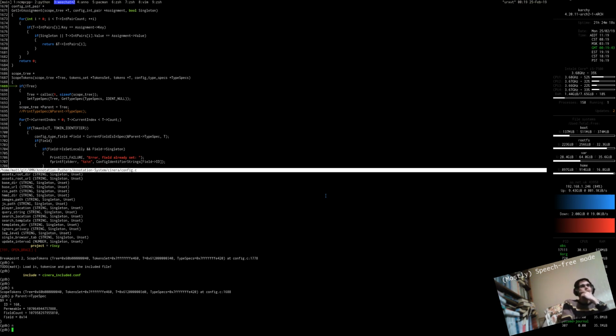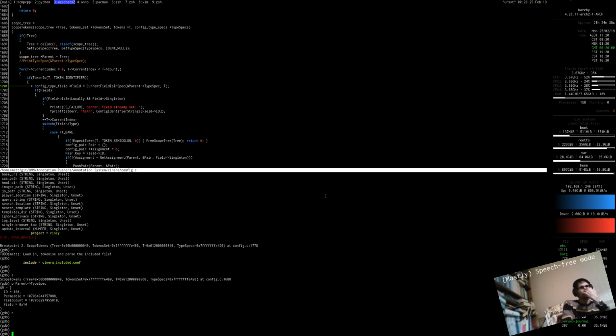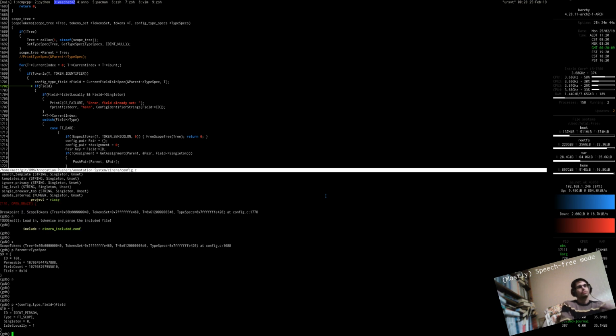Let's continue though, because I think we should find that this field isn't in the spec. Maybe that's not true. So it's a person, which, yeah, that is in the root scope.